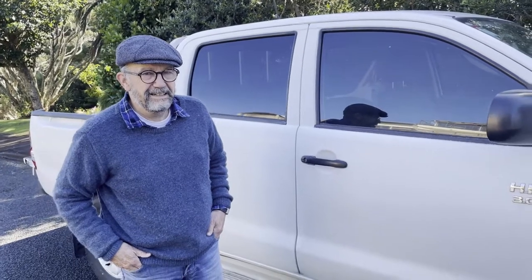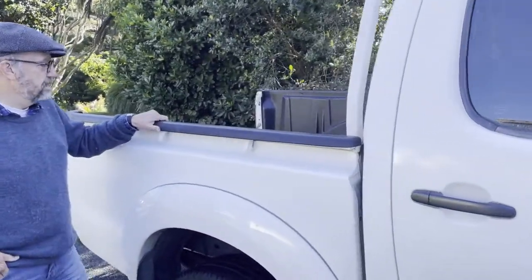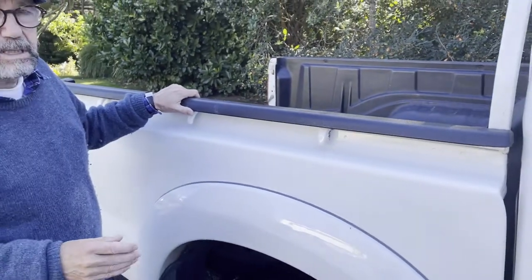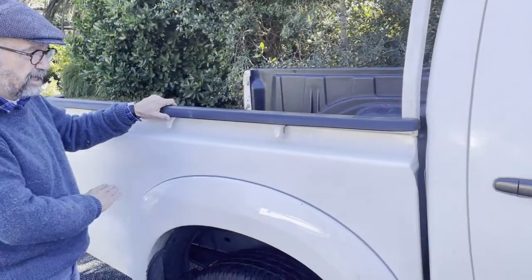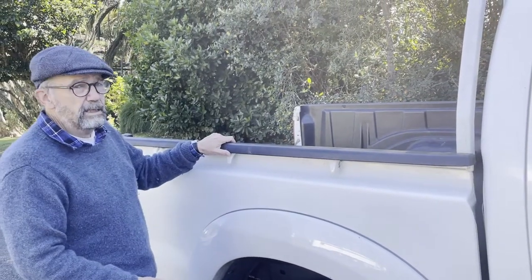I was wondering if you could point to the different parts of your ute, because I know there's special names for different parts of a ute compared with a car. Okay, well this is a well side ute. A well side ute is one that has a tray on it like this. It has bits inside and hasn't got a canopy on it, and it hasn't got a flat deck. So those are the different sorts of utes: the well side like this one, a flat deck which is just a flat piece of deck that you can put things on, or a canopy one that has a big canopy going over the top that you can access.